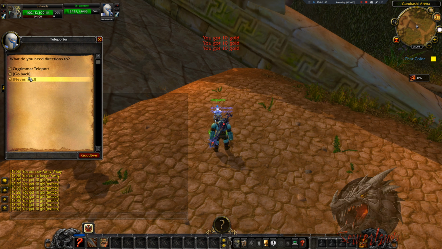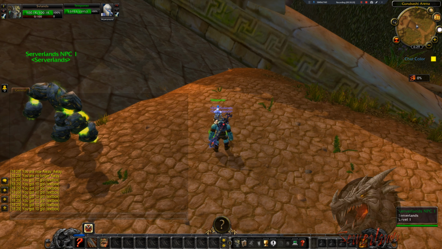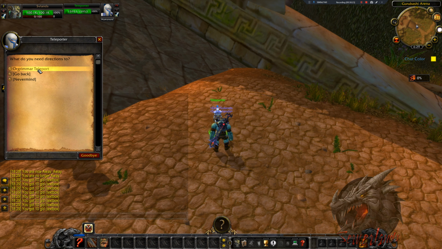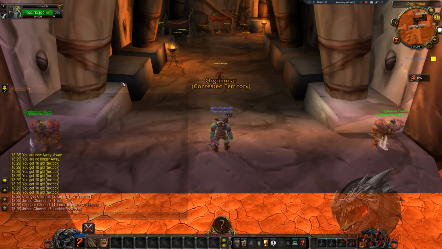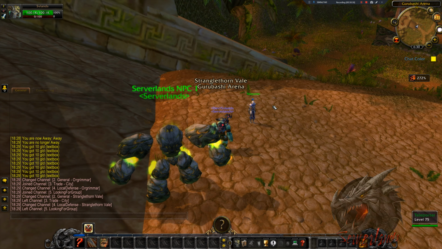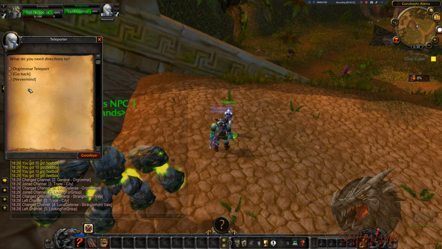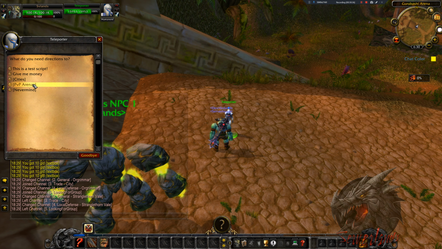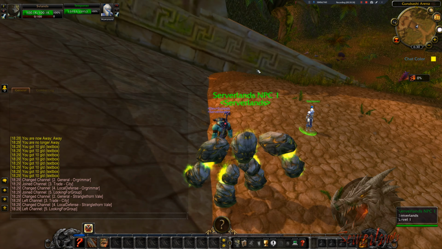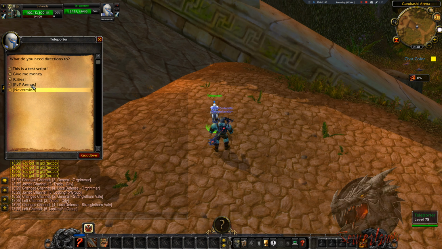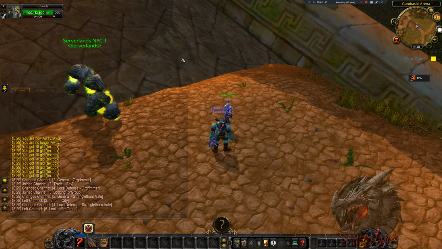Awesome. Let's go into cities. We can see only Orgrimmar. Now let's try to go back menu here. Yeah, everything is working just fine. Let's go into Orgrimmar here. It's working. Let's go back in here and try to find Stormwind. It will not be found. And let's go into PvP. We can teleport in here. It can be found. And this is a very simple layout of a simple teleporter.